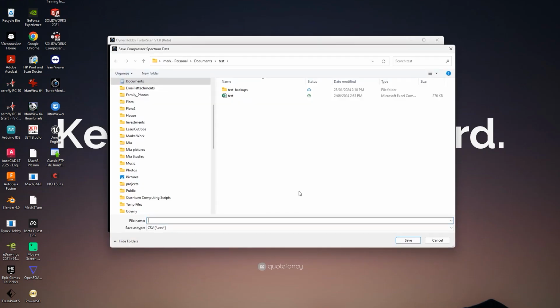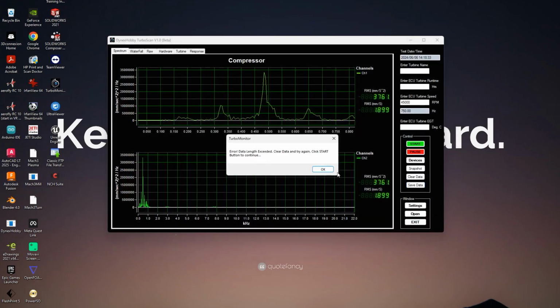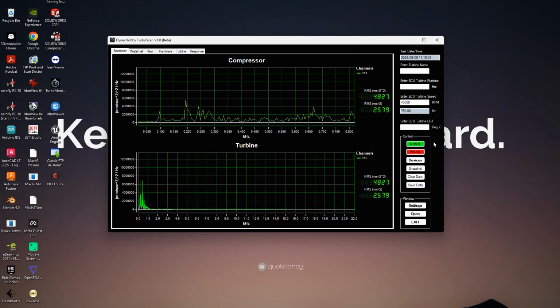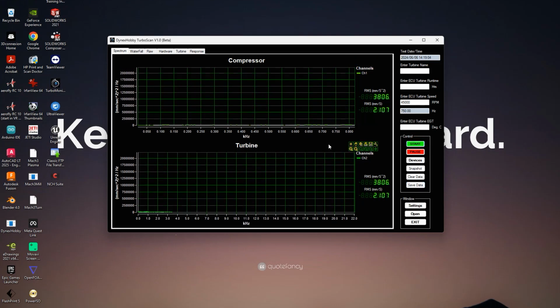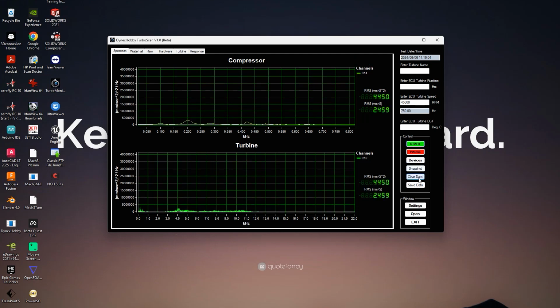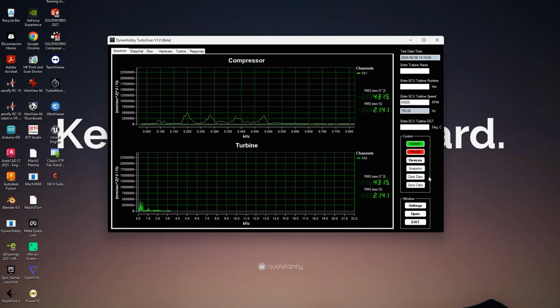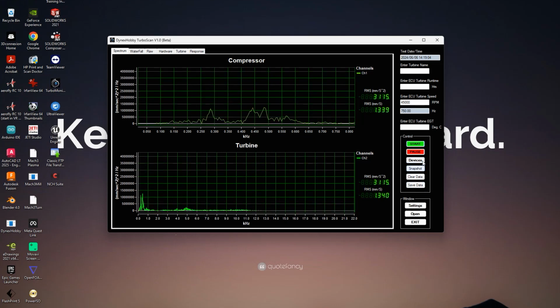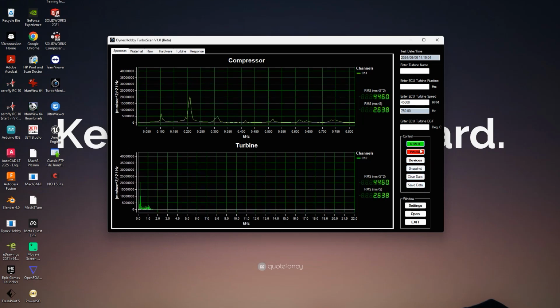So if I click on save, you can save the data as a CSV file. And what that does is export the actual values in the screen into CSV format. And we'll show you later how to extract the information from that. The clear data is more to do with the response curves later on, to actually reset the recordings, etc. So that's a bit of an overview of the control window.